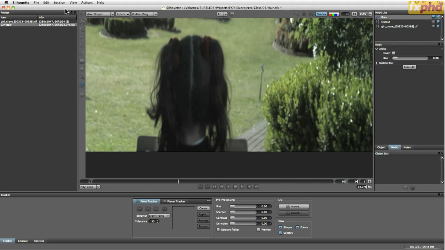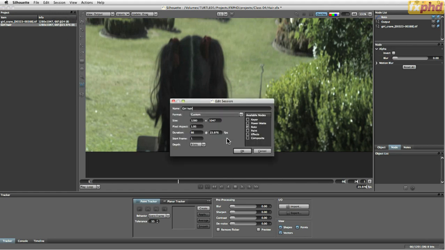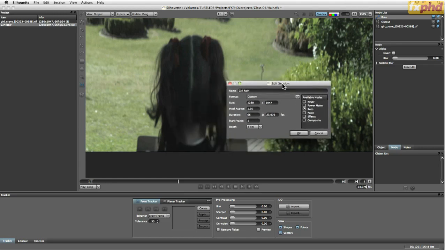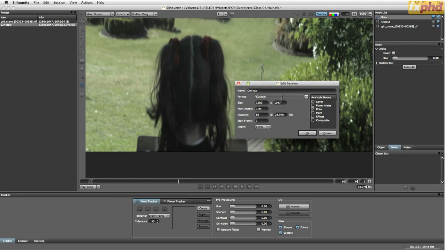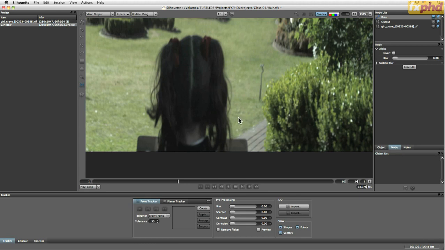So coming in and changing the session settings for footage one stage at a time, it's all well and good, but if we're handling a number of different shots, all with the same pixel aspect ratio and the same size, then that can get a little bit old quite fast. Now, luckily, there is a way of adding new formats to this list down here. So these are our standards that we have installed. Let's cancel that one out, and let's have a look at how we actually add to that list.